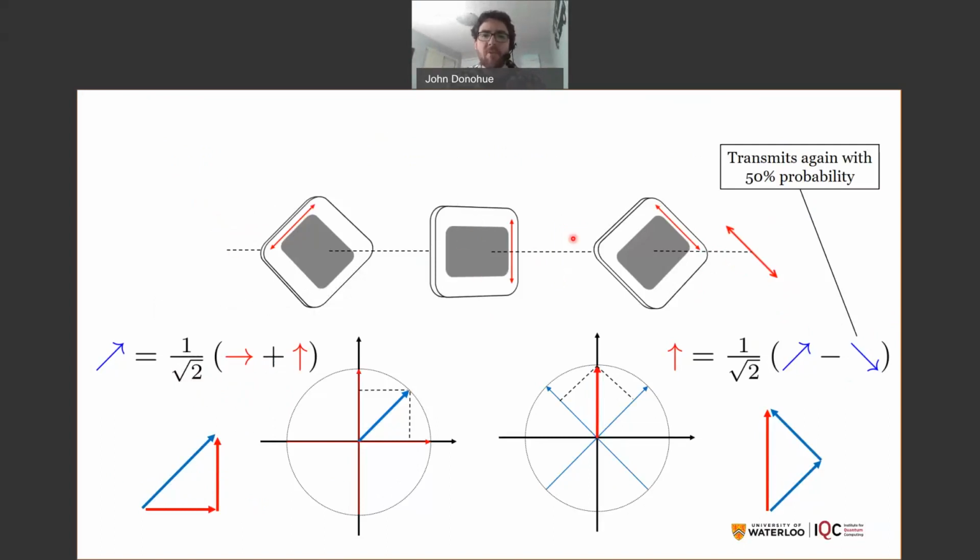But by inserting more measurements in incompatible bases, like measurements that are not compatible with each other, all of a sudden we end up with a 25% probability that this photon makes it through. As a challenge problem, if you want to get through the math, see what happens as you add more and more polarizers here. You're going to find that eventually, in the limit of infinite polarizers, you can have two perpendicular polarizers, an infinite number of slightly twisted polarizers in the middle, and eventually end up with a 100% probability of a photon making it from here all the way to the end, just through measurement alone.